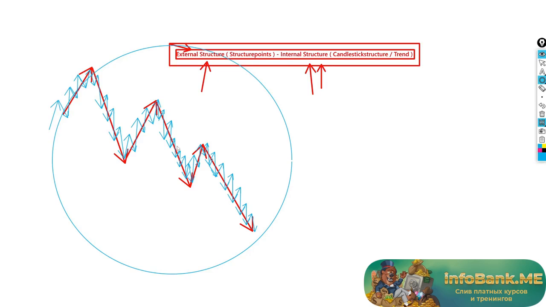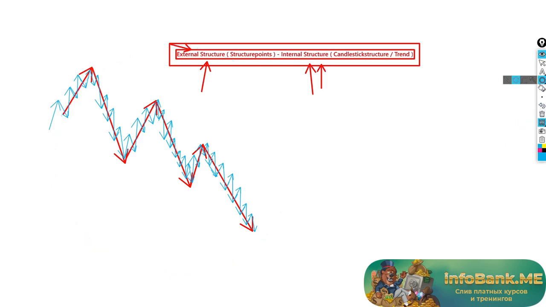Okay, so now you had time to pause the video because I'm going to be revealing the answer now. So if we grab back color red and we look at this in detail, we can clearly see, and you should understand at this point, that this swing point over here, this one over here, this one, and this one, and this one is considered your external structure, right? So we're going to be actually labeling that. Right here, you should understand that this is your external structure.